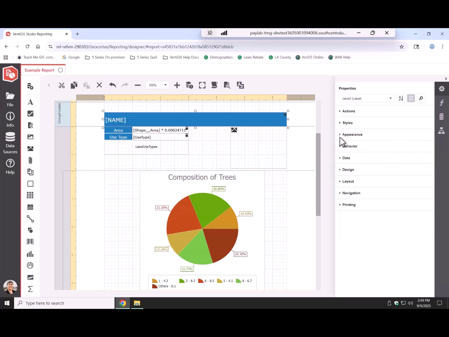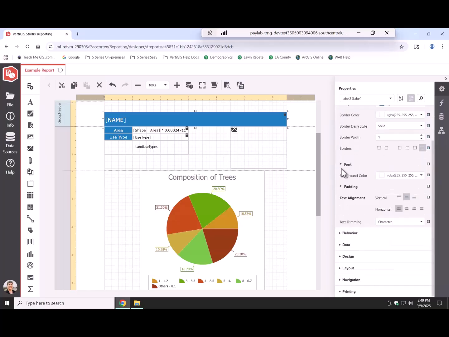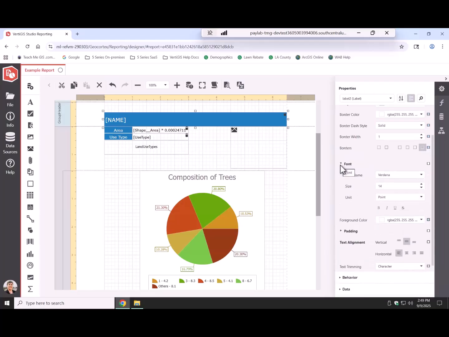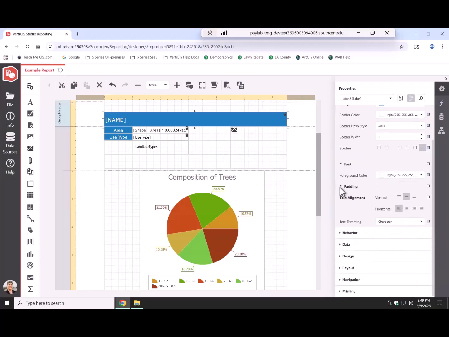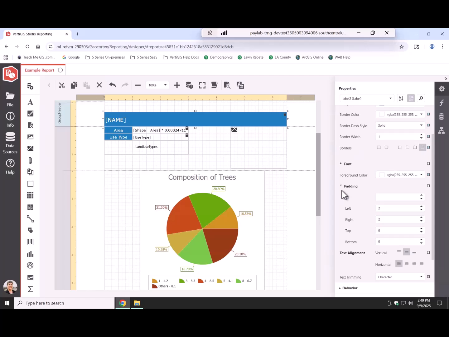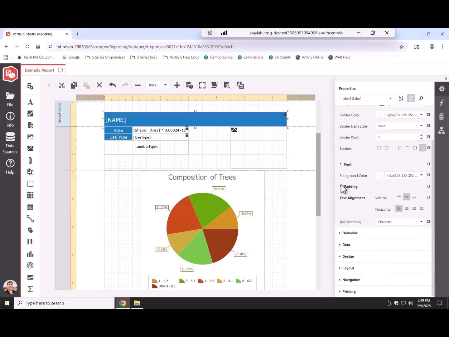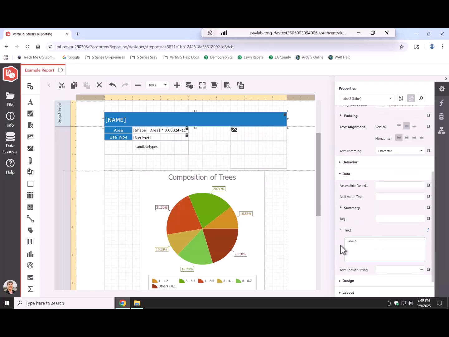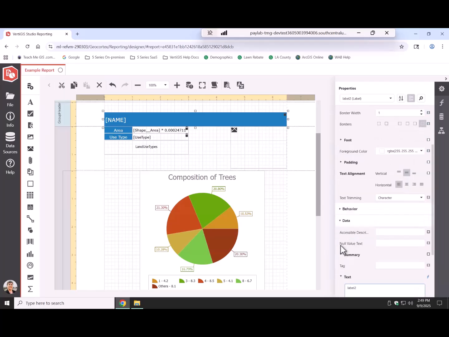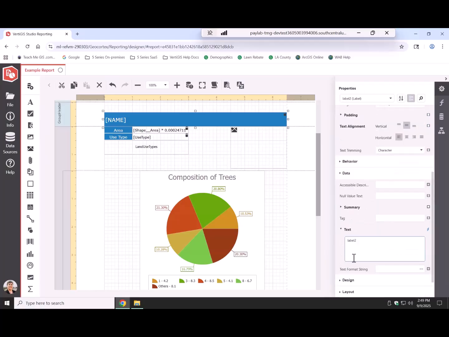And even inside of that, it has some expandable properties. And as you get to know reporting, you'll learn that you can dig way into these properties. There's a lot of properties here that can be set up. To modify a property, just type in the value or choose the option that you want.